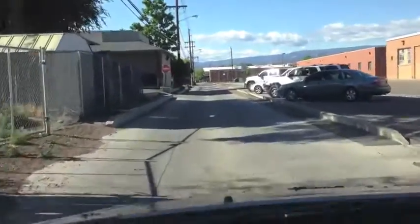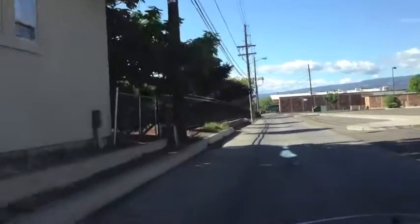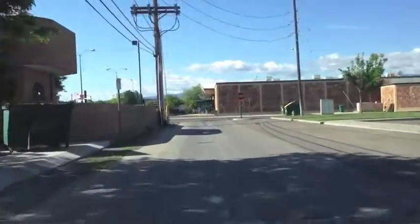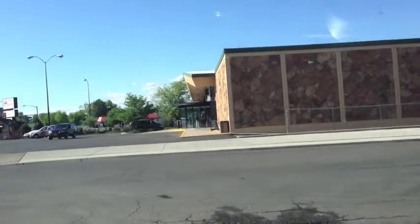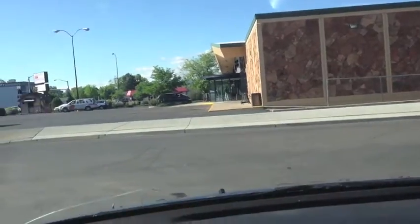This area right here is nice smooth concrete. Still one way. There's still a stop sign at the other end of the street, which makes me wonder why they have the one-way sign. This up in front is an REI now. I don't remember what it was — whether it was a Safeway or what it was when we were in school — but it's an REI. It might have even been an REI, who knows?